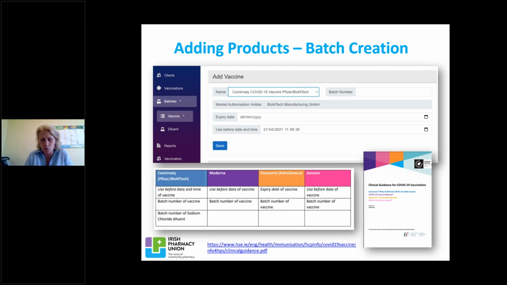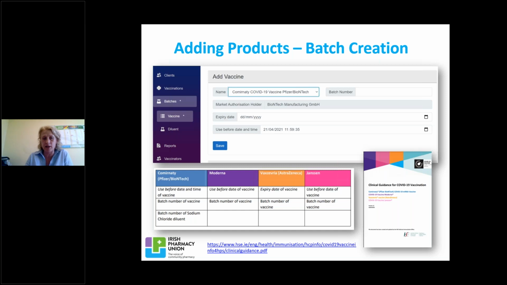But don't worry, you won't need to know about that. We'll send you absolutely all the information that you need to know what to put in the screen when the time comes and when the vaccine choice has been decided for community pharmacy. But just to let you know, it's in there. It can manage all the vaccines that are available in the market, and what you will need to do is put the batch numbers in as you receive them into your pharmacy. So that is a step that needs to be done when the products arrive in your pharmacy. So plan that in any operational guidance that you will be producing at the moment.